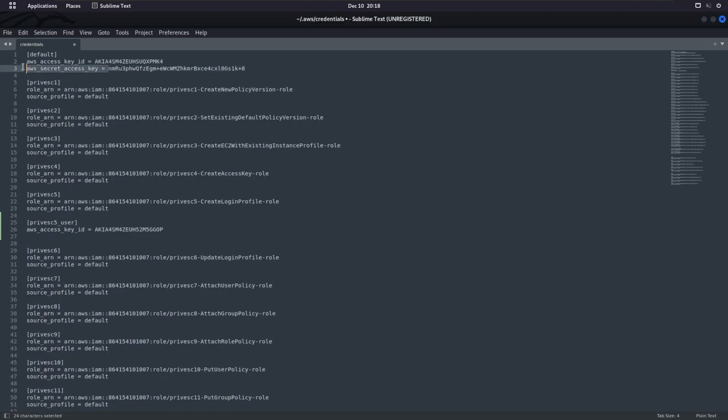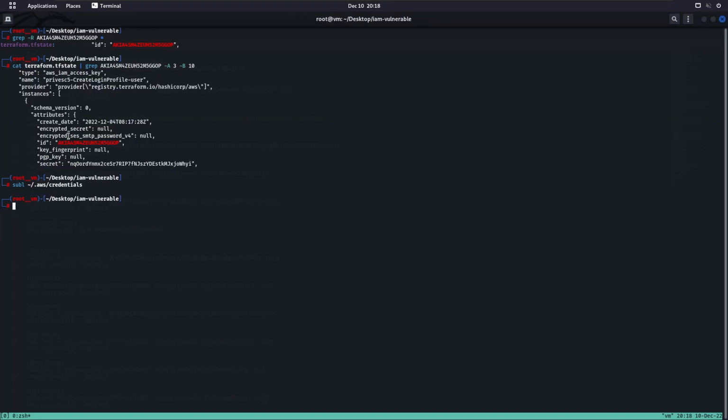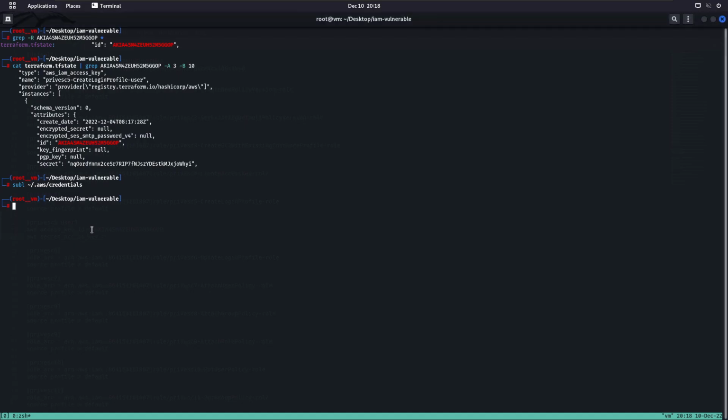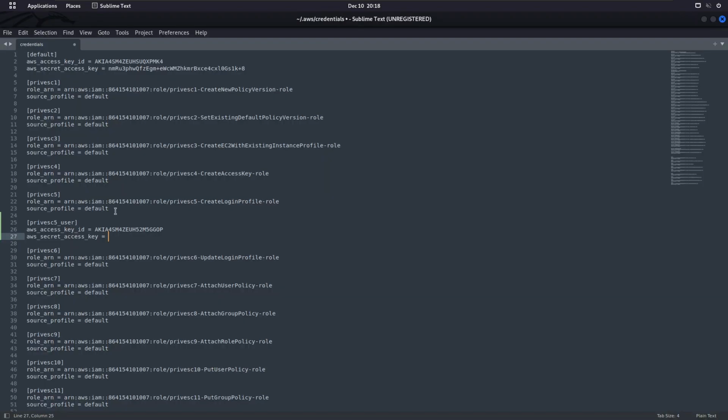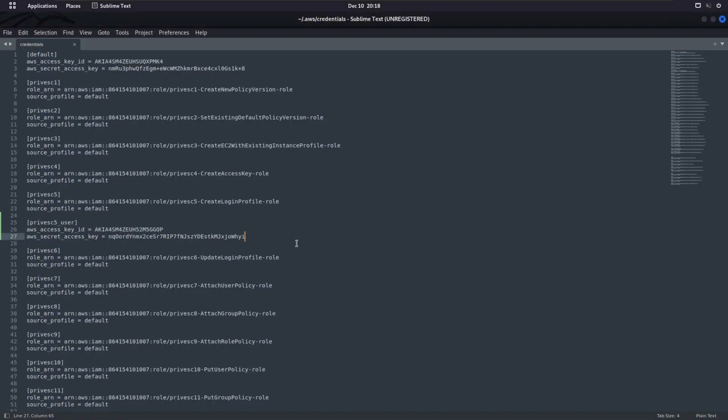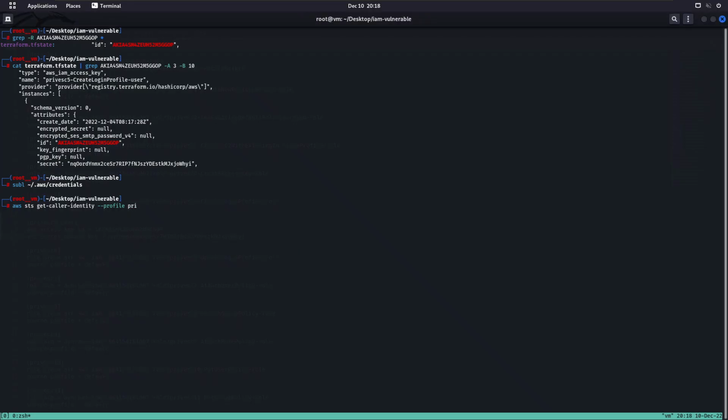The secret access key is this, copy paste, save, and let's check with --profile privesc 5 underscore user.